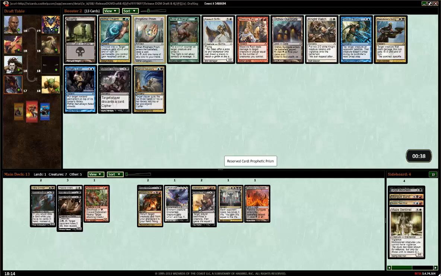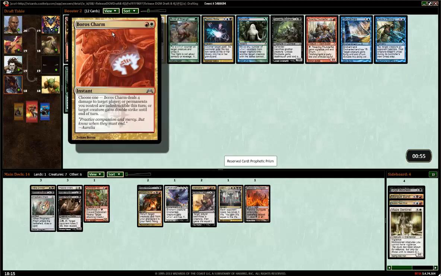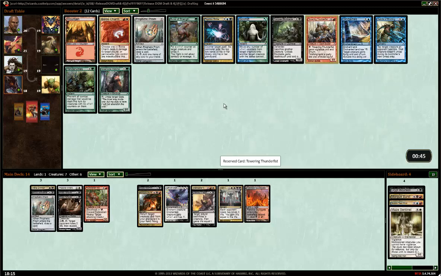Should this change, it doesn't make a difference. If we have the Prism, we can still fix the other color that's phasing out of the new one. So just taking this. Here's another Prophetic Prism. There's also Boros Charm, which is a decent trick, and there are some defensive cards like the Corpse Blockade and the late game card Tower Fist, Thundering Tower Fist, Towering Thunder Fist.